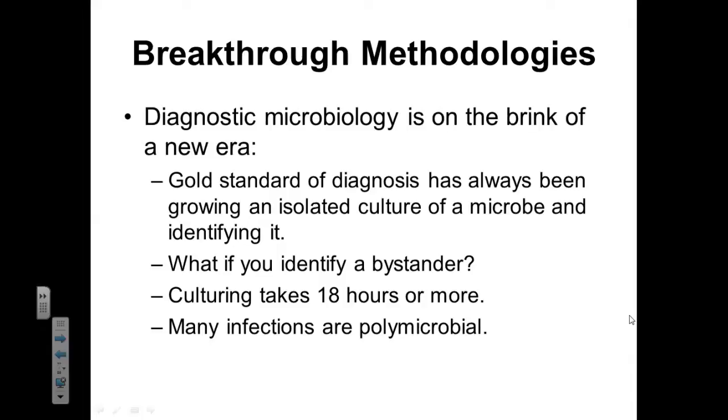Now, traditionally, we focused on isolating a microbe from pure culture and then reintroducing that microbe to an organism and then observing the same disease traits in that new organism, and then identifying that microbe that's been pure cultured. So combining Koch's postulates with the traditional phenotypic and genotypic methods. But that takes a really long time to do. And what if you waste that time identifying a bystander bacterium, part of the normal microbiota? This traditional technique, this gold standard, takes a long time, over 18 hours, and 18 hours when a patient is in critical condition is a big deal.